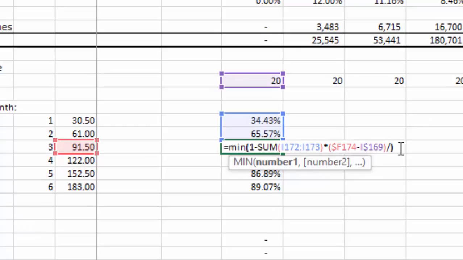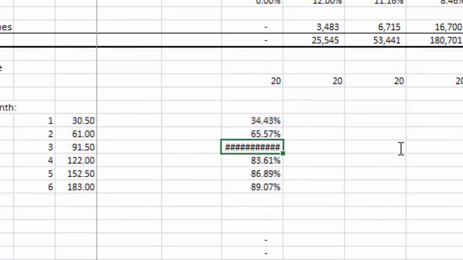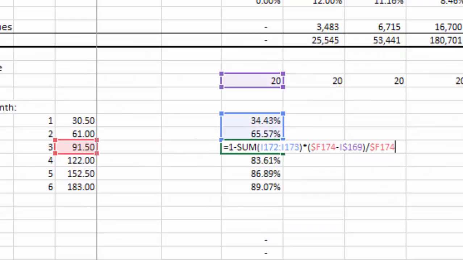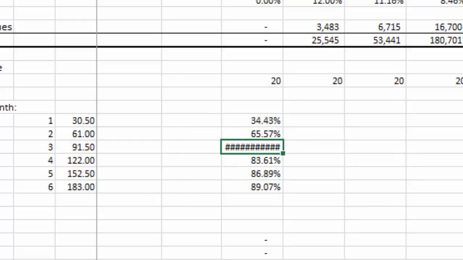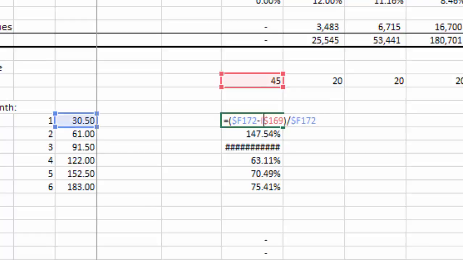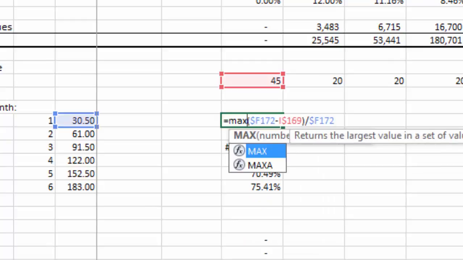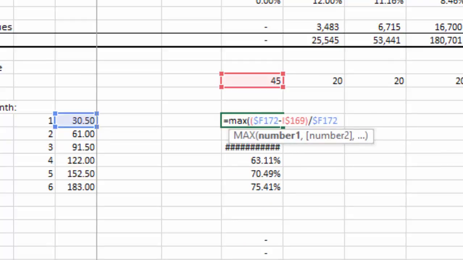Okay. Whoops. Now, I did it wrong because I have a comma here, and I'm taking way too long. Okay. But before we do that, let's temporarily change this to 45. That means, well, uh-oh, it said we have this. Well, that can't be correct. So what we have to do is put a maximum of this or 0.